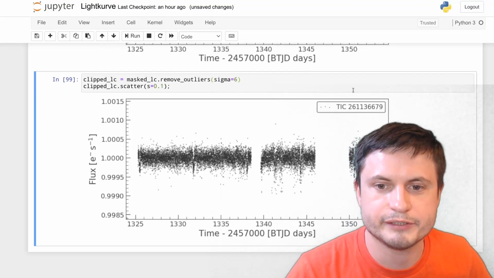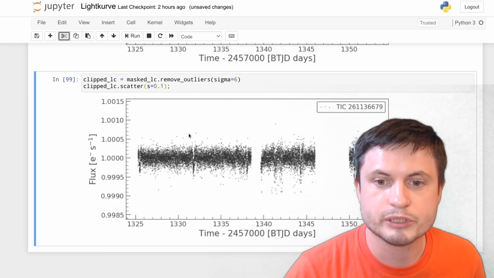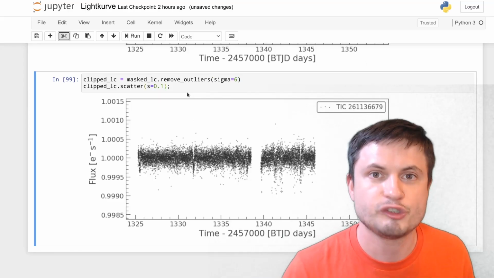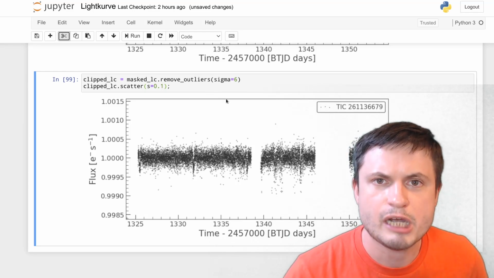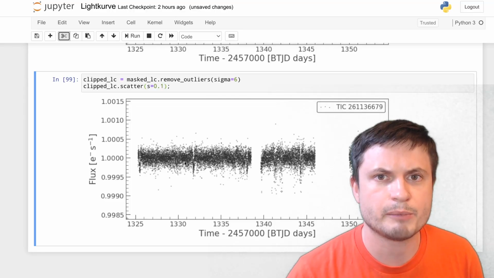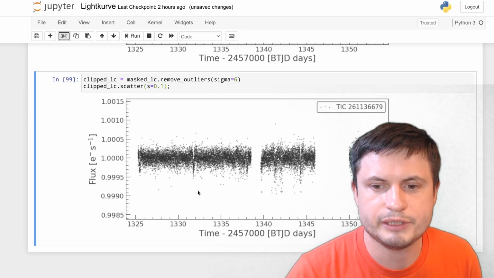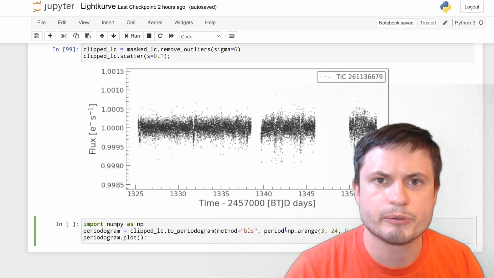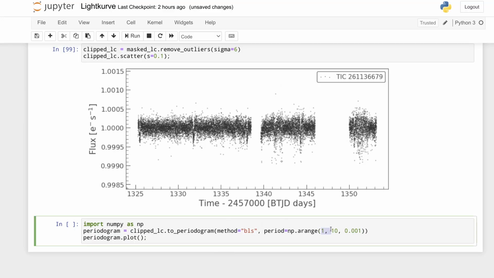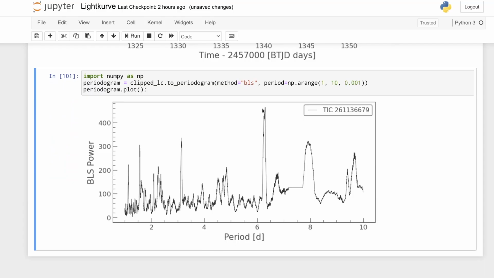And once you run this as a scatter plot again, you actually start seeing things even better. So you know that something is happening here. And so at this point, you might want to start folding your data just to see exactly what you're looking at. But once again, we don't really know how long this period is. We can, however, estimate it, and then use the periodogram we used before to try to see exactly where this period is located. So here we can kind of see that it's definitely less than 10, which means that we can use exactly the same periodogram command as before and look at all of the data between 1 and 10 in terms of repetitions. And here you'll see that right away this stands out.